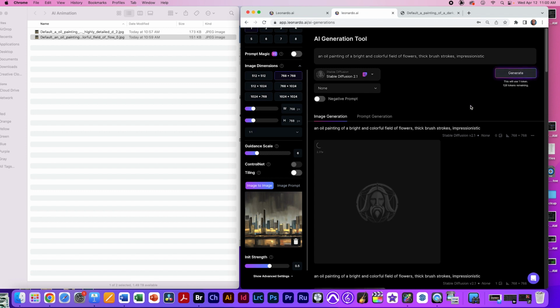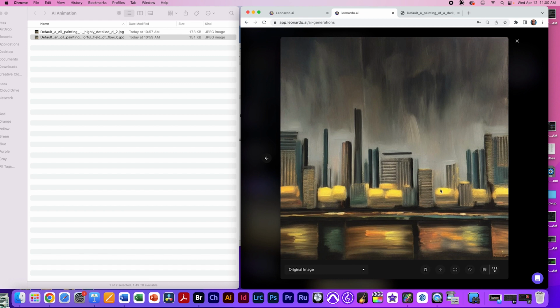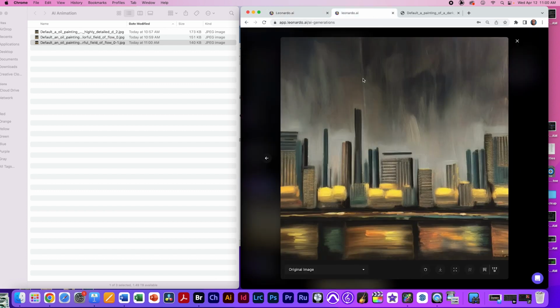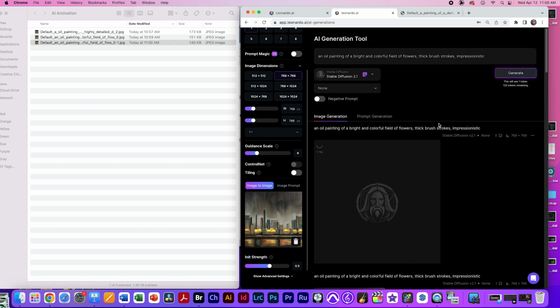And I'm going to continue to do this over and over until what I see here in this image, I'm going to drag this in. See? Notice that if I list it by the date here, it's the 3rd one down, which is fine because we don't want to actually change the name and stuff like that. And then I'm going to swap this over to be in the image, and I'm going to generate again. And I'm going to keep doing this.